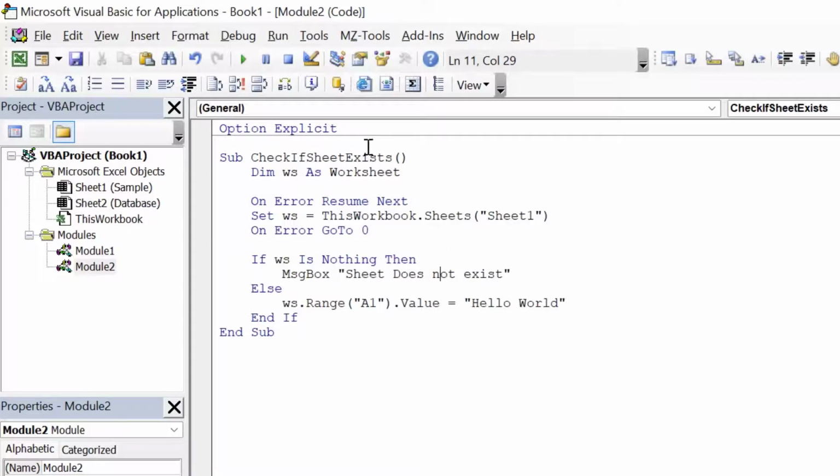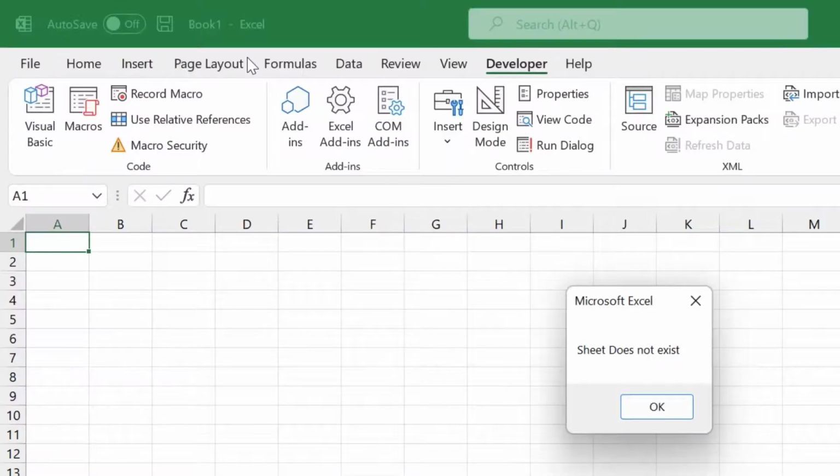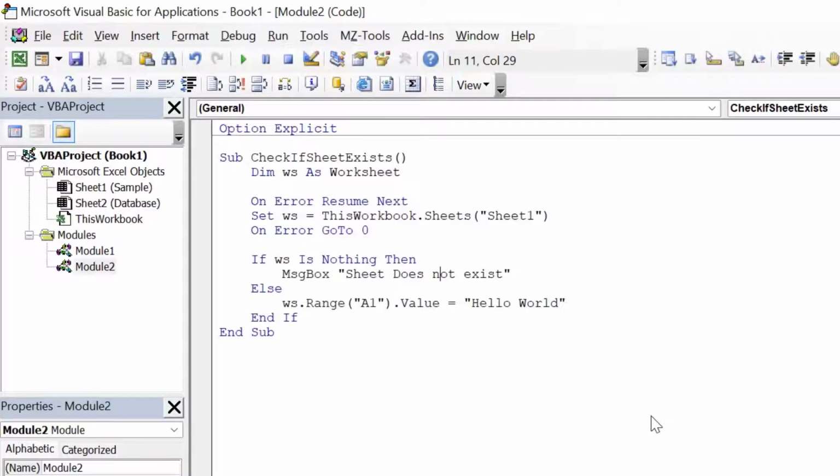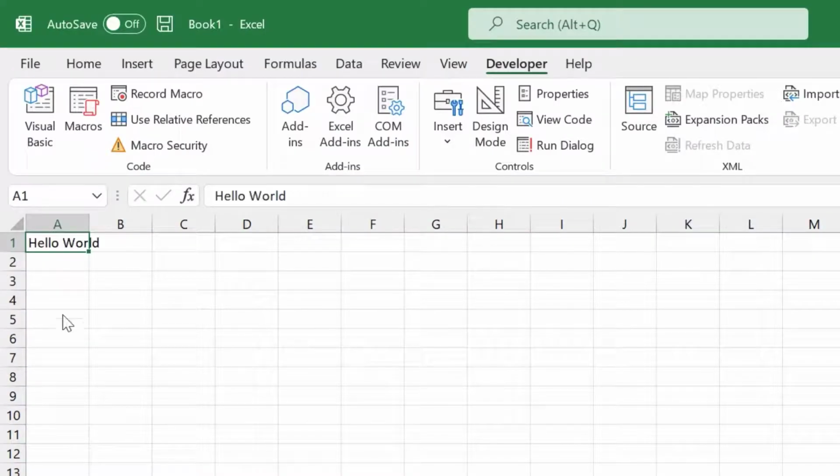Let's run this. When you run this, you get the message sheet does not exist and the code does not break. Now, if I change this to sample and run this, you will notice that I do not get any message. And if I go back to the worksheet, in the sample sheet, you'll see that hello world has been written.